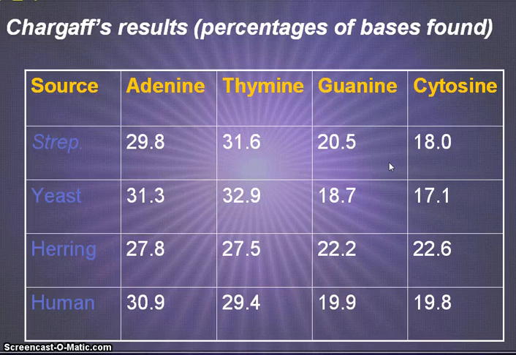Hopefully that makes sense. But the point of this was that when Chargaff looked at his results, he decided that G and C were probably the ones that paired with each other, as well as adenine and thymine pairing with each other. And he actually met with Watson and Crick when they were figuring out the structure of DNA and shared these findings with him. He didn't really like them very much, but apparently they used his work when they did it.